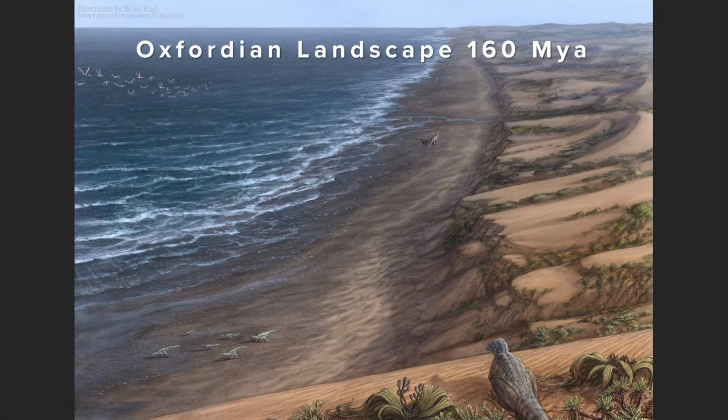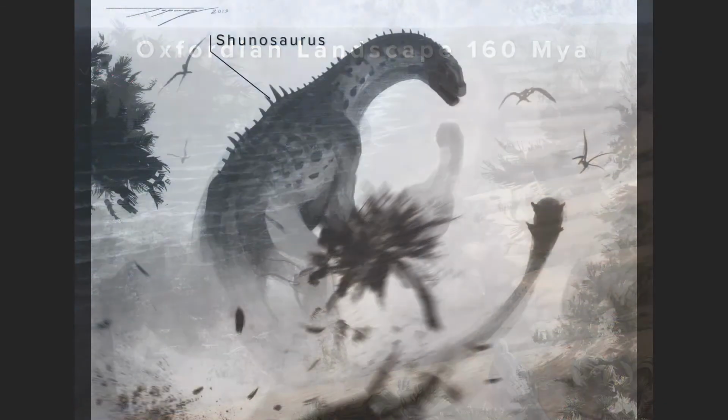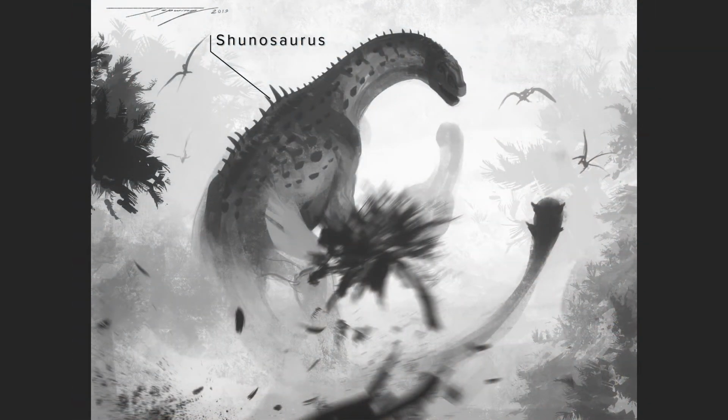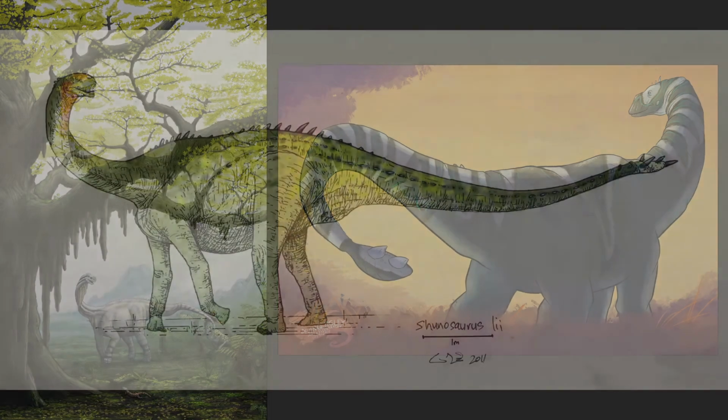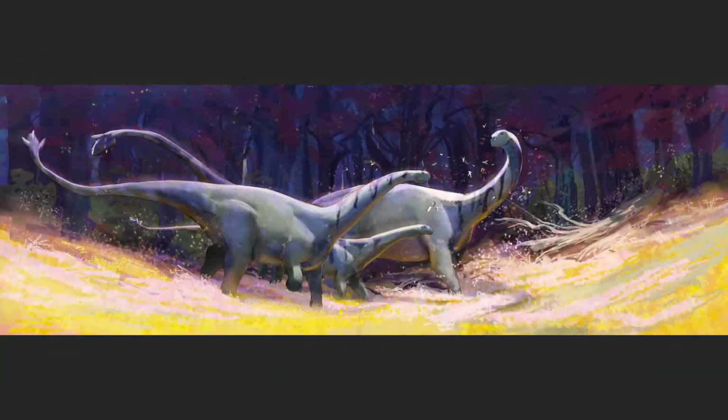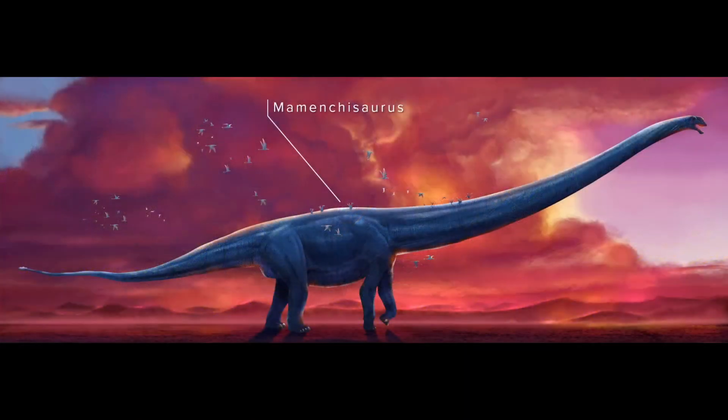Now, let's talk about dinosaurs in the Oxfordian. We need to rush because we're running out of time again. So first, we have more of those sauropods with maces. This is a Shunosaurus that has just messed up a tree because it annoyed it for some reason. Shunosaurus is a sauropod with actually the largest mace that we know of. It was pretty big, a very intimidating animal. I think this piece of art is just amazing. It is not necessarily accurate, but it is super cute, and I just love it.